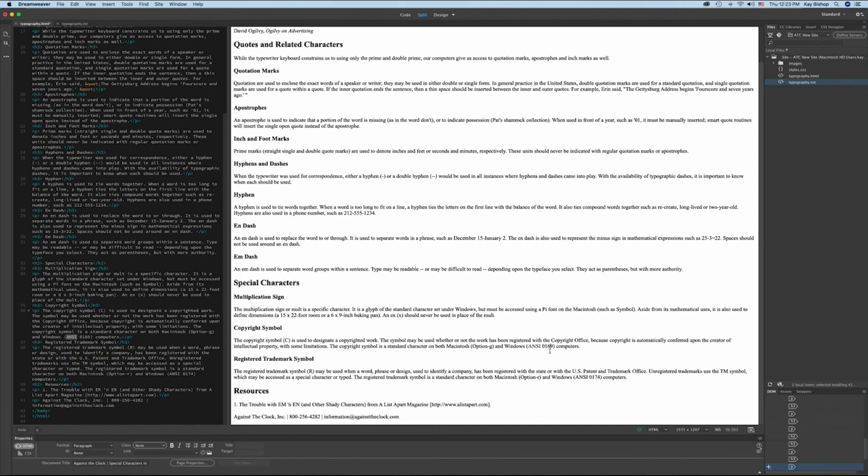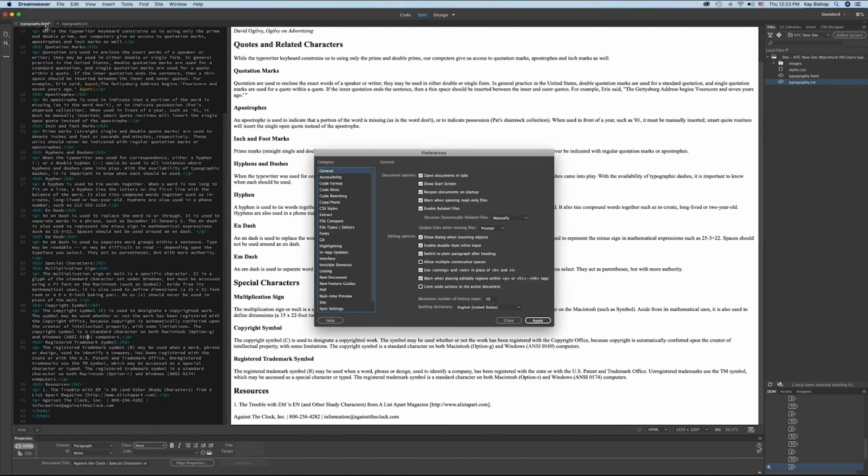So with your typography HTML file still open, go to your preferences up in the top. Go to Dreamweaver and select preferences up next to the Apple menu, and then look at the general category. In the editing options, make sure that "use strong and em in place of bold and italic" is checked.